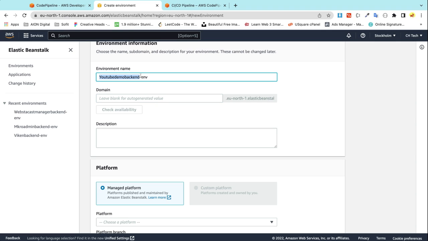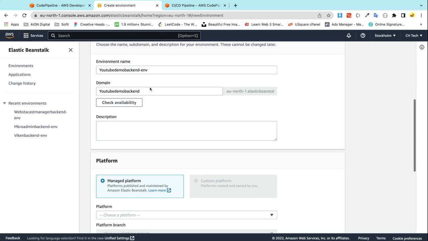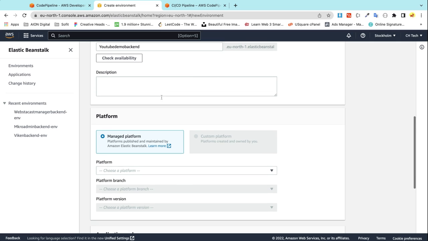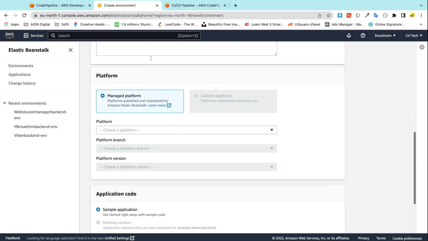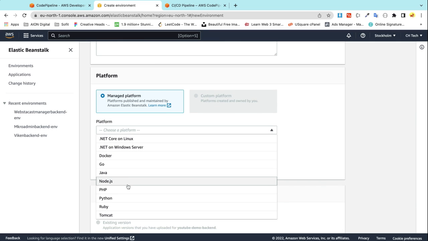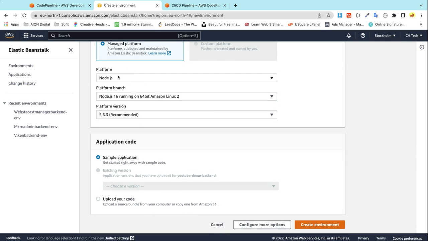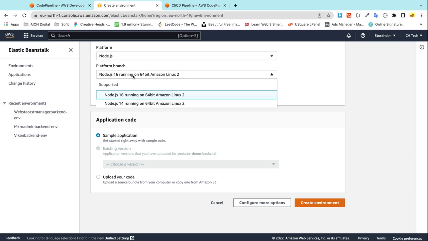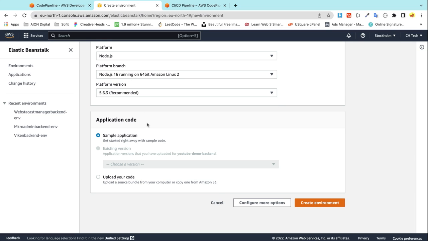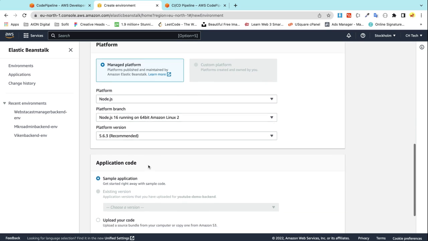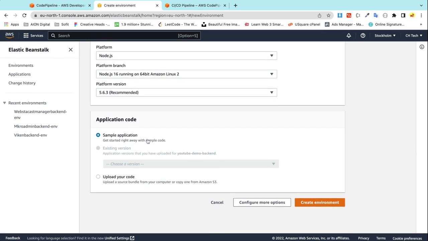I can provide the domain as well, but if I leave it empty, it will be auto generated. You can provide a description. It will be a Node.js project, so I have selected Node.js. I can select the Node.js version and things like that.